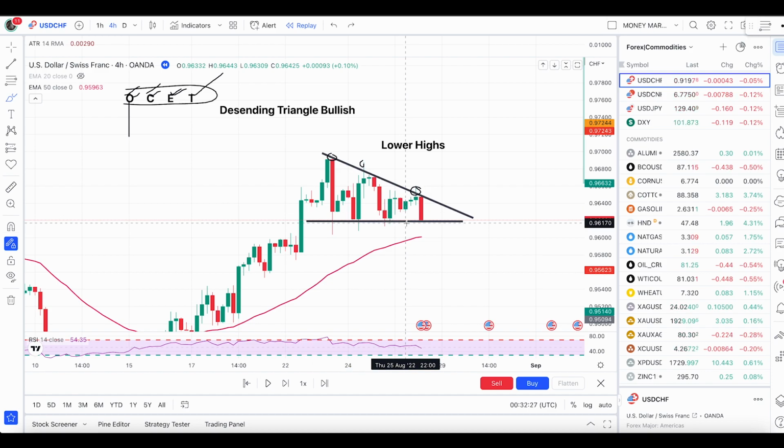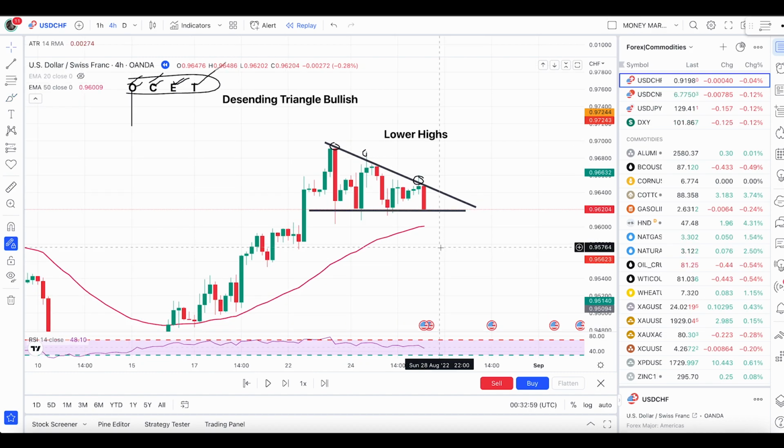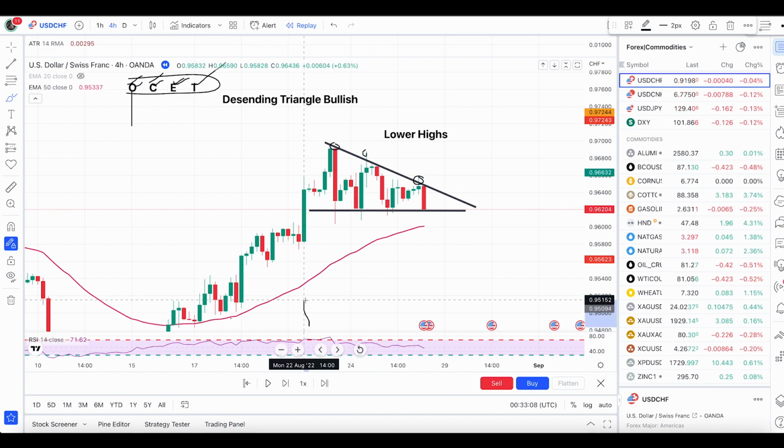This pattern can be traded in bullish and bearish both ways, but in this condition we are trading a bullish trade. Now how do we know that? First, we observe the market. We have a possible formation of this triangle pattern. Now the next thing, the conditions. The way we look for the conditions is that price must be trading above the 50 EMA. This must be your set in stone rule.